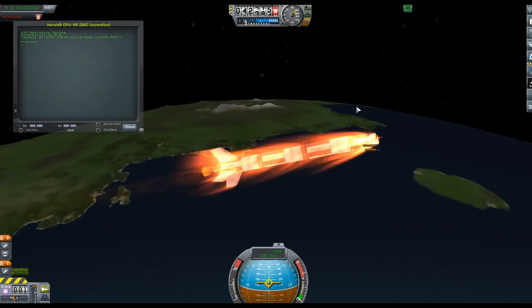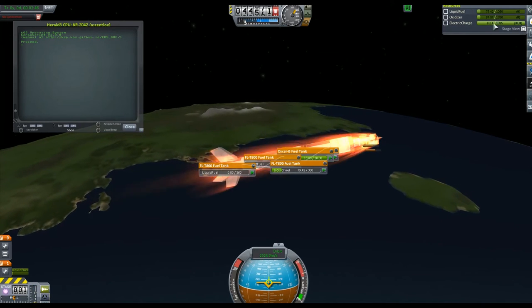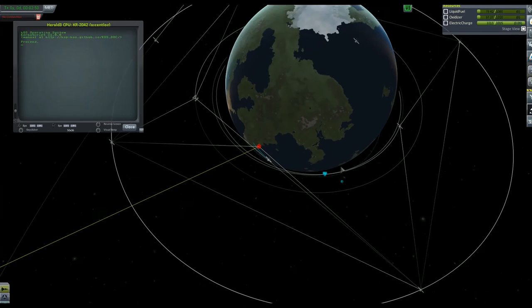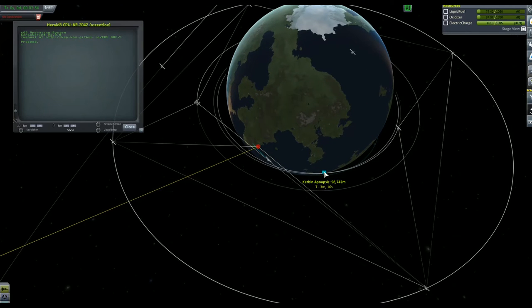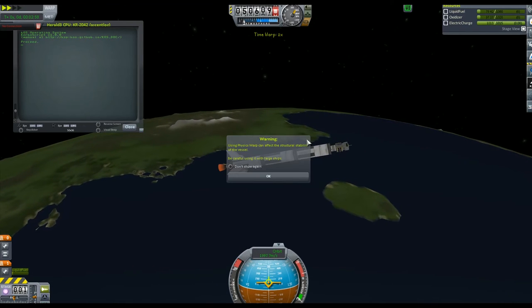I think we have less fuel than we did the last time we ran this. Let's look at the stage. 79. I think that may be enough to circularize, because we have such a great orbit with this ascent profile that... Man, it gets me all sorts of excited in a not inappropriate way.